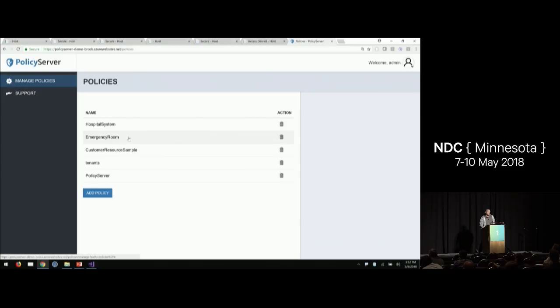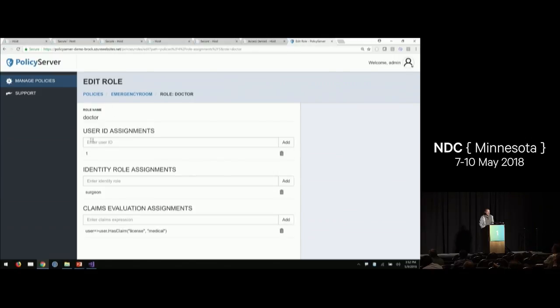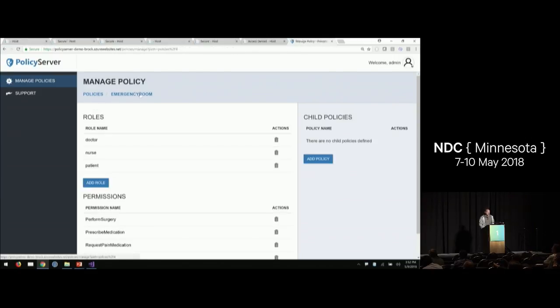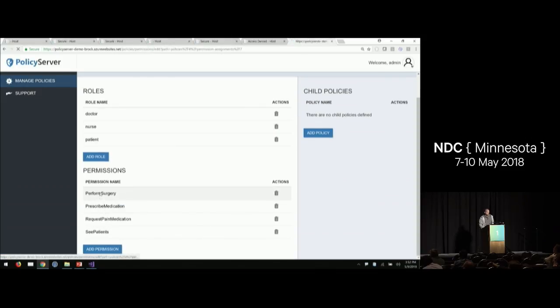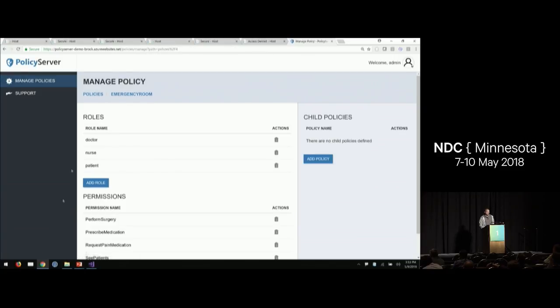So here's the exact emergency room sample that we had from before. And you can come in here and define roles and permissions. When you define roles and permissions, you can say what identities map to this particular application-specific role. And then based on that application-specific role, you map which app roles can access various permissions. So it's pretty much the same thing I just showed you.